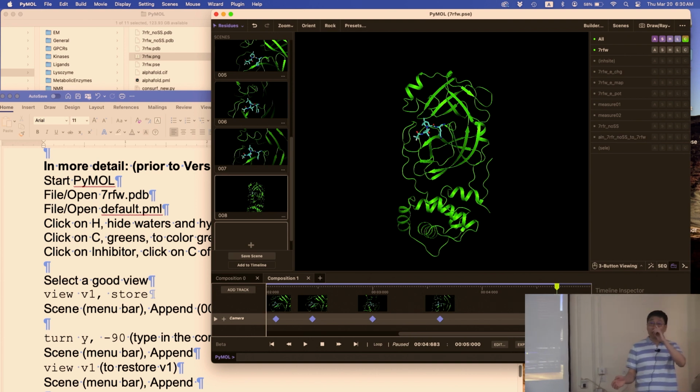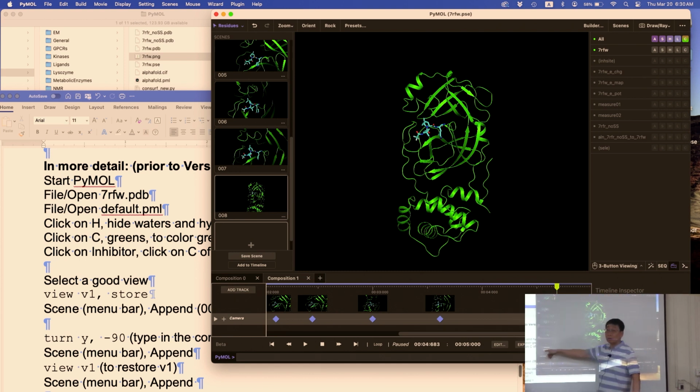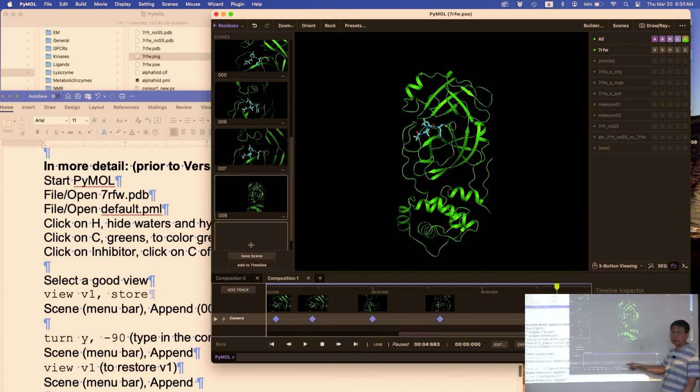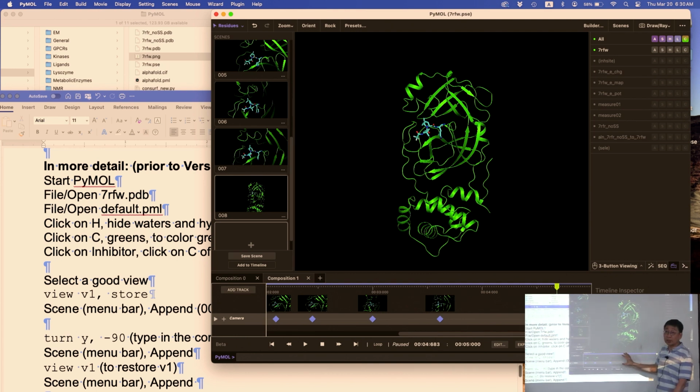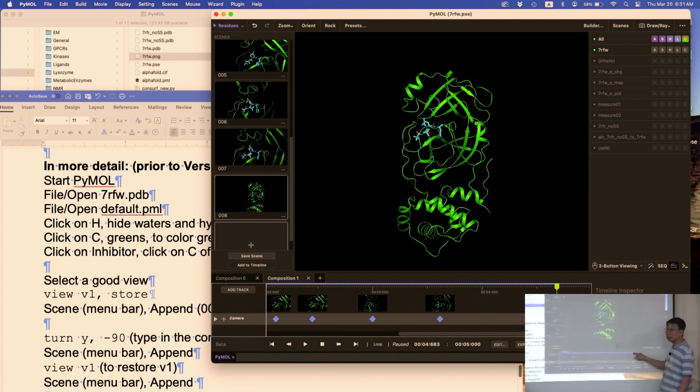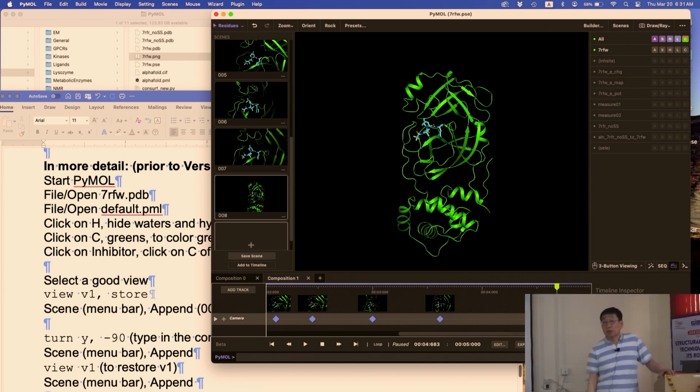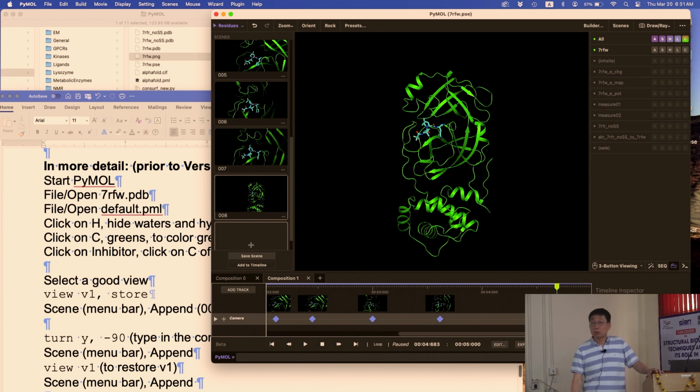You got it? No? So what's missing? Do you have the scenes? Did you save the scenes? No? You did save the scenes. Okay, so this is the part you don't quite follow. Okay, let's go back to the top. So you select the first scene. So your timeline is empty right now, is that right? There's nothing in there. Okay, scroll back up, click on 001, and then click on add to timeline here. Do you see a little square show up near 0? Half the scene shows up near 0. Do you see that? Yes? And then there should be a green bar at the top. Just drag the bar down a little bit, and then you put in scene 2, scene 3, scene 4, scene 5. Okay, everybody got it? Yeah?